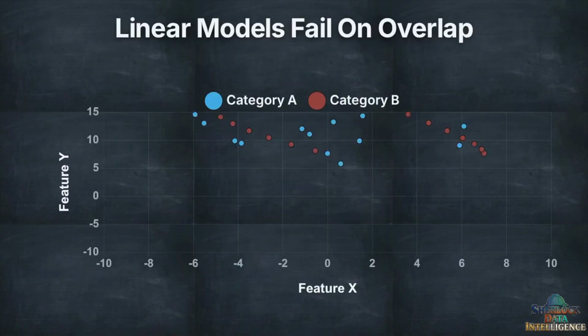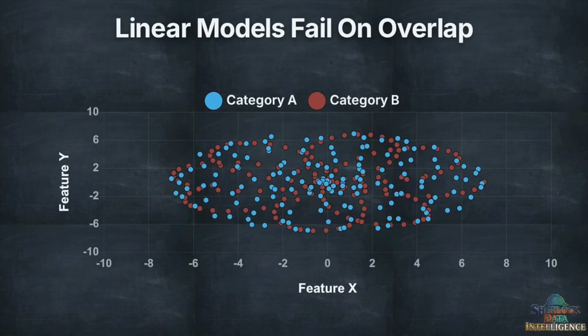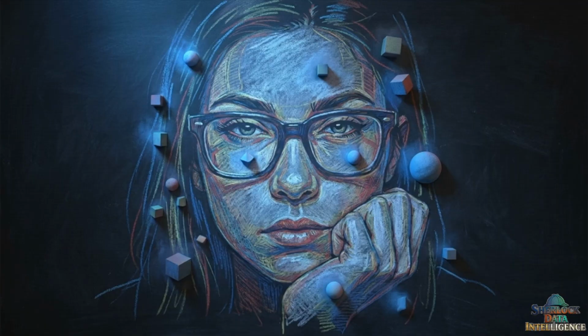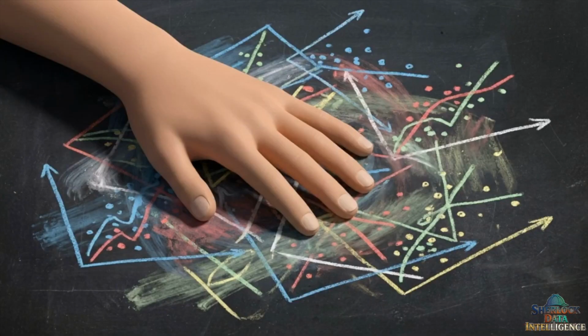Now, imagine a machine learning algorithm trying to sort a massive dataset, but completely failing to separate two distinct categories of information. Our standard human reaction to this failure is to assume we simply don't know enough. We think we need to go back out into the field and measure entirely new variables, like weight or color or temperature. Assuming that more raw features will inherently fix a failing model is a trap for data scientists.